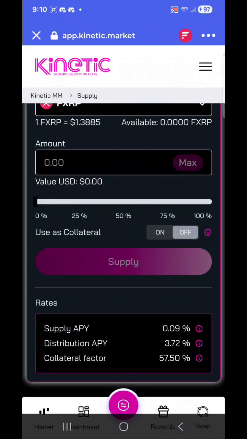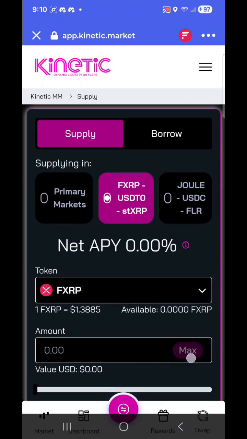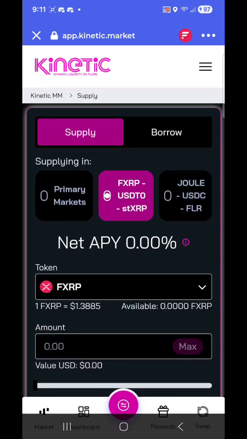And you can earn a 3.76 plus a 0.09 for supplying them. And these numbers are dynamic depending on how much supply they have. So they probably have low liquidity because I'll show you why. Because it's going to be my major play. And you can borrow up to 57%. Again, I already did a borrow video for Kinetic. Just definitely take a look if you're going to use this strategy for yours.